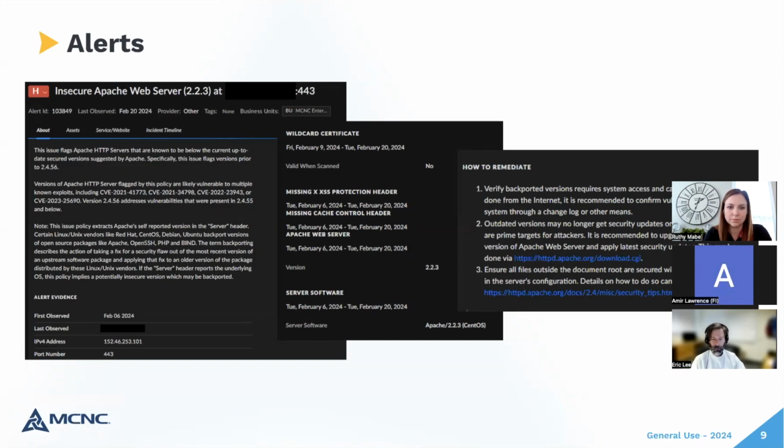So, to start with, that's going to be what our operations folks are using as the baseline when they let you know about things that the Expanse platform has identified in your environment. And then ultimately, when you have access to the platform, these are things that you'll be able to look at on your own, to look at these mitigations and see how to remediate and get those security holes closed.